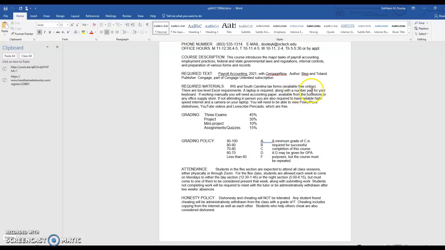Now, with the number pad, if you have a laptop that doesn't have a number pad on it, you can buy the number pad separately, and it plugs in with a USB port.